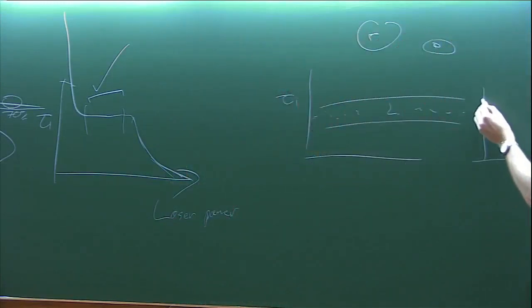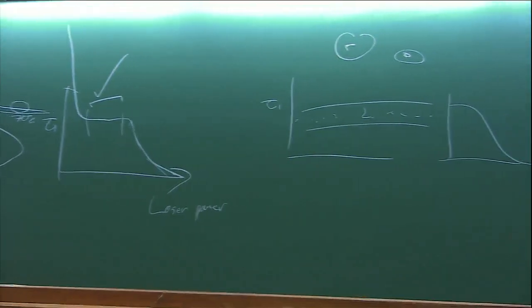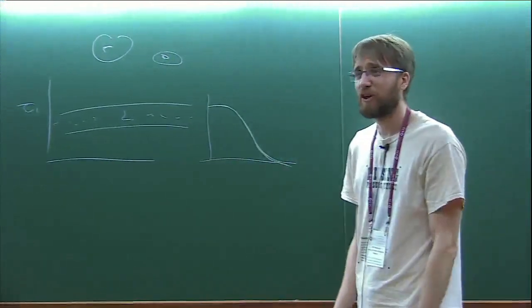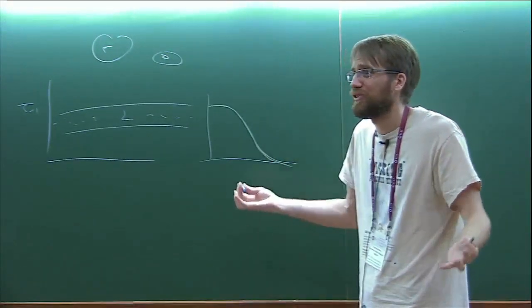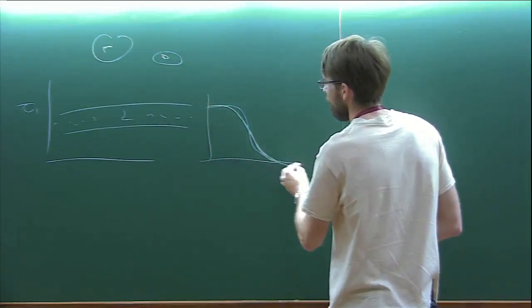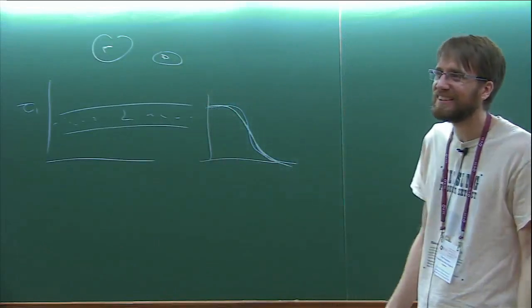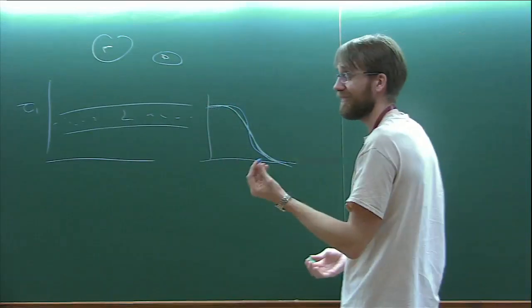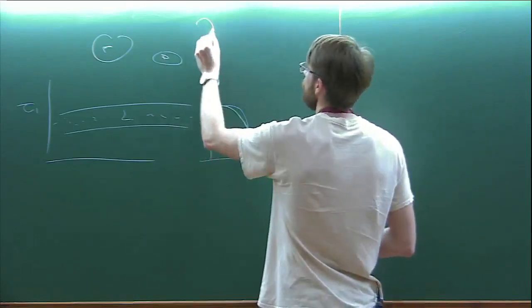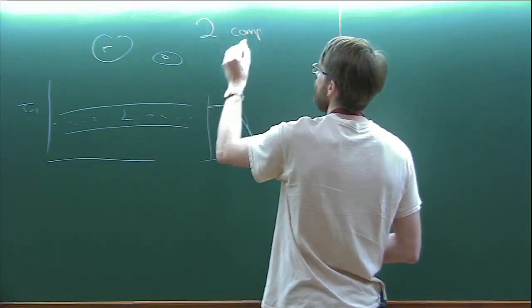If your data looks like this, and your fit looks like this, I would stop there. You can't infer more information. If your fit, which is more common, looks like this, then you're going to be like, okay. So then you can try a two-component fit. In fact, for the data that I'm showing here, we do two components, and we have what's called a triplet.